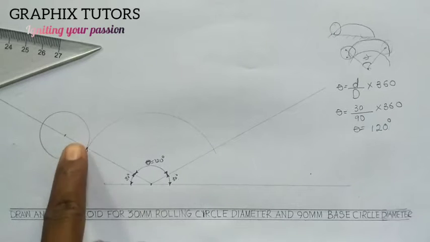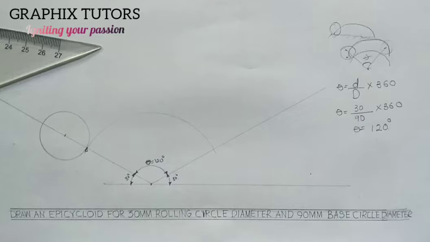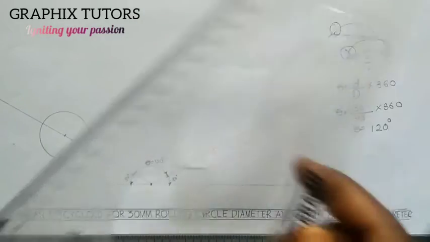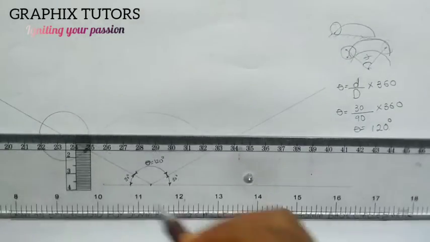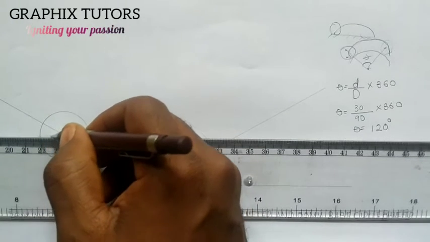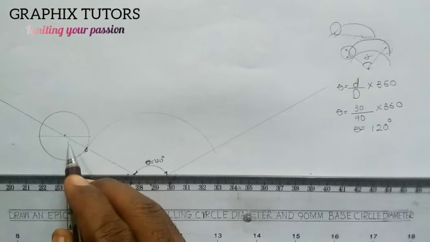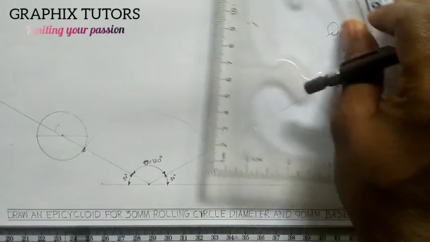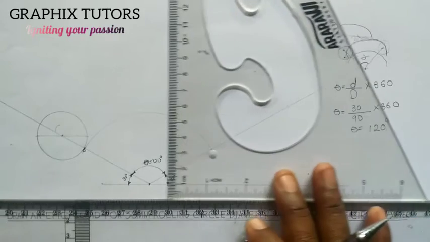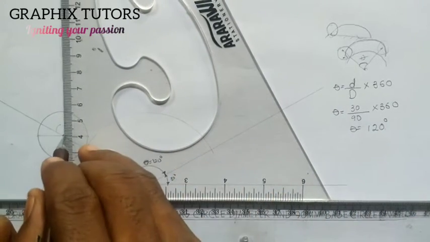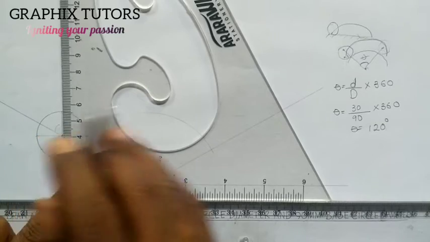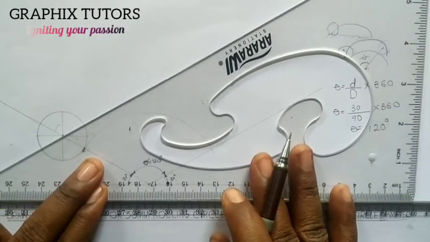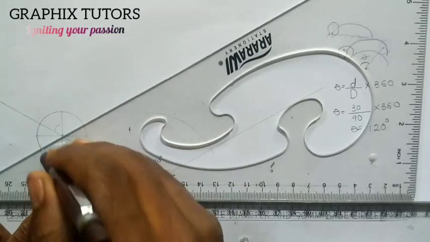Now the next thing I'll do is I'm going to divide my circle into 12 equal parts, right? So I'll divide it into 12 equal parts with the help of my T-square. I'll take my set square first. I'll draw a horizontal line passing through the center, right? Now the next thing I'm going to do is take my set square, moving it on my T-square to that same center point. I will draw the vertical line. You can see that. Now the next thing is I'll set it down at an angle of 30.